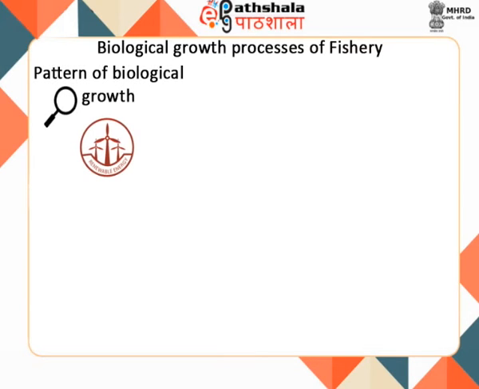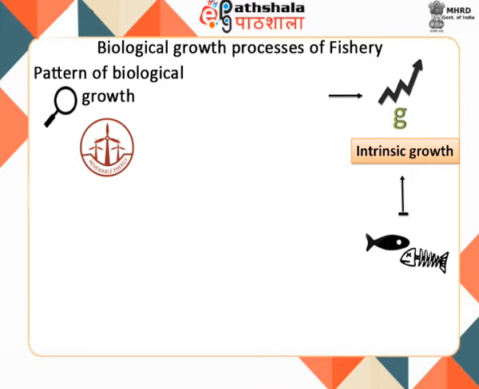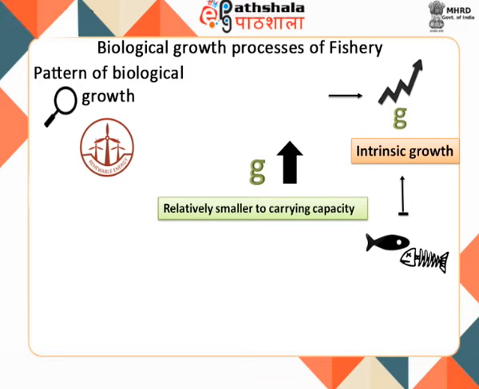Investigating the pattern of biological growth of the renewable resource is the first step taken in order to study the economics of any renewable resource. It is first necessary to describe the pattern of biological or other growth of the resource. Suppose that the population stock is S and it grows at a fixed rate. G denotes the intrinsic or potential growth rate of population or fishery, which can essentially be seen as the difference between the population's birth and natural mortality rate. This is the proportional rate at which the fish stock would grow when its size is small relative to the carrying capacity of the fishery.